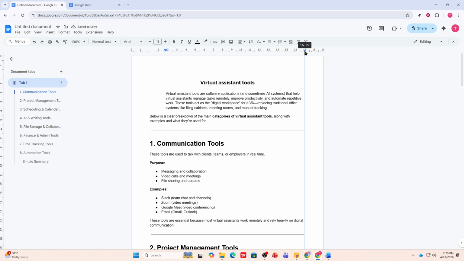Here's a helpful tip. If margin options seem to be missing or grayed out, your document is likely in pageless mode. Open Page Setup and switch from pageless to pages. Traditional page margins only appear when you're using pages, and switching back brings all those controls right where you need them.